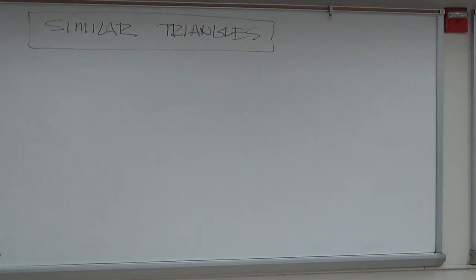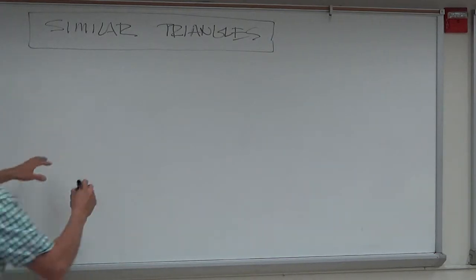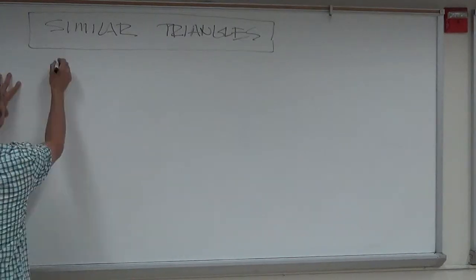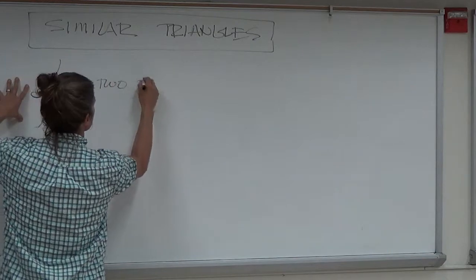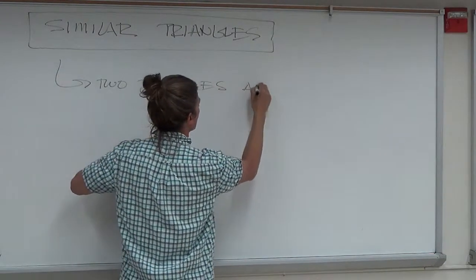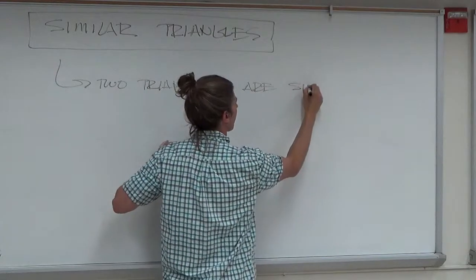They were talking more about congruent triangles. Remember the word congruent from geometry? Congruent? Things that are exactly the same size and shape. Well, similar triangles are more general than congruent. So here's what similar triangles can look like. Well, you know what? Let's define it first. Two triangles, or more, but we'll do two. Two triangles are similar.